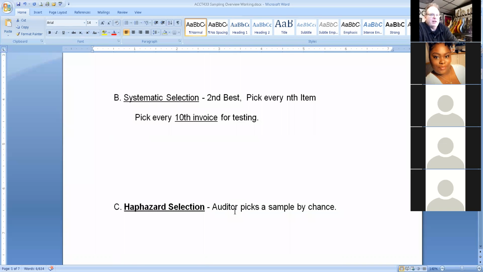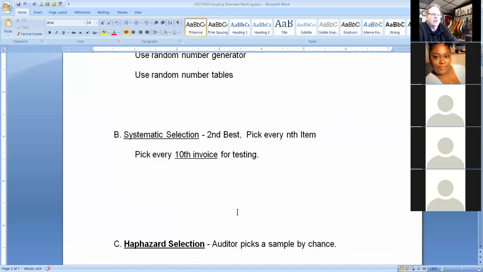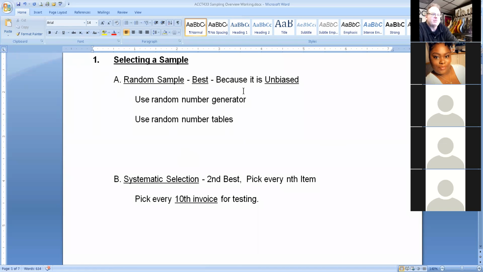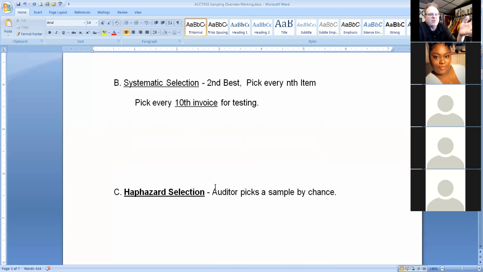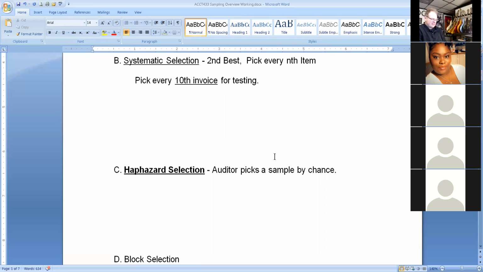But also, it can't be repeated. If you take these first two, if you use a random number generator, it shows random numbers, you get that printout, or you copy just the numbers. Anyone can pick those same numbers that you picked. Same with this one. Every 10th invoice, you started with invoice number 7, every 10th one, so you get 7, 17, 27, 37, whatever. This one, you can't pick the same sample, because if I close my eyes and pick stuff out of the drawer, and you close your eyes and pick stuff out of the drawer, you're probably going to pick different ones. So part of the problem is that it's generally not repeatable.